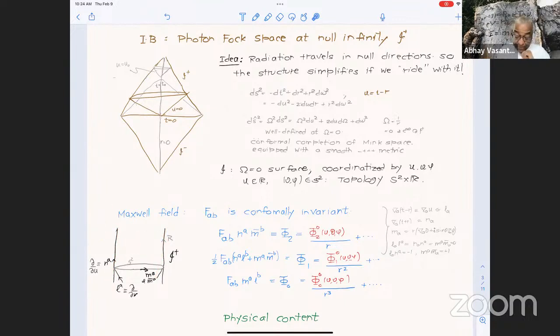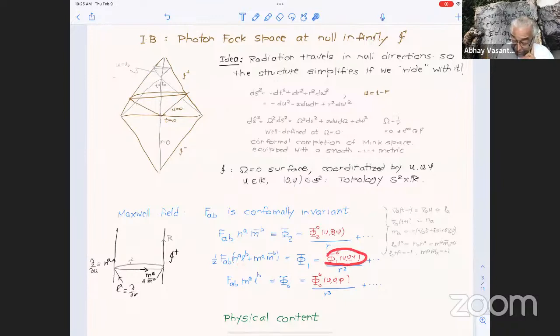M and M bar. Now, Maxwell's equations are conformally invariant, so we can just take the field tensor, and that has a well-defined limit on scri. And what I can do is to just look at this field tensor and plug into it these vector fields N and M, N and M up here. And it turns out that this component of the field always falls like 1 upon R, and therefore the coefficient is called phi 2 naught. Since this falls as 1 upon R, phi 2 naught is called the radiation field because it falls like 1 upon R. If I take the combination L, N and M bar, that is called phi 1.